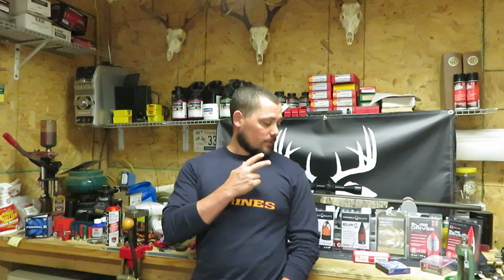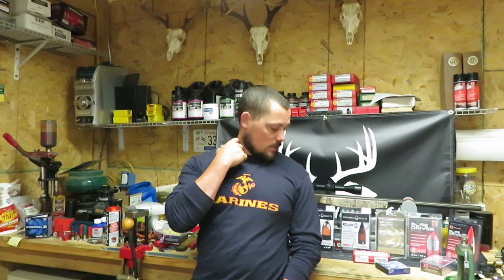Especially with the ELDXs to kind of push it out there — you don't want your shoulder to be bashed every time you pull the trigger. I'm really curious to see how those perform out to distance, possibly 300 yards. That would be with the combo of the 209A primers from Federal, the 777 Magnum 2-pellet load, and then the Hornady ELDXs.